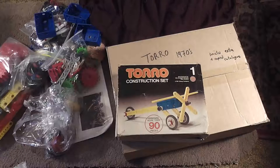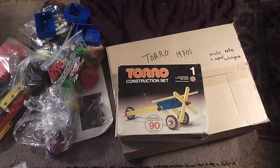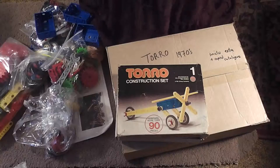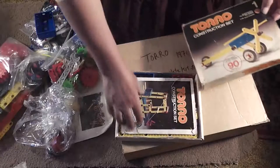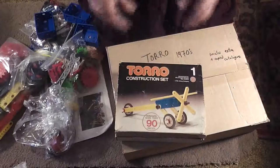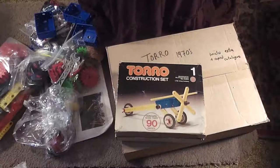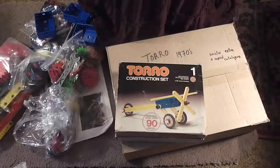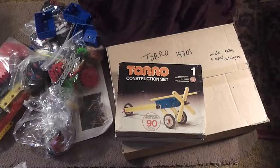It was only a few blocks in each little set, but very curious. I'm not a hundred percent sure, but it may have been written as Toro with a single R. You do have to watch — there are lawnmowers spelled Toro with a single R. It's possible that in some markets they couldn't use the two R's, so maybe they only used a single R in some markets. Still available if you hunt around on Trade Me, but you're probably just buying a job lot in a toy box, and you tend to be short of the smaller things that got lost over the years.